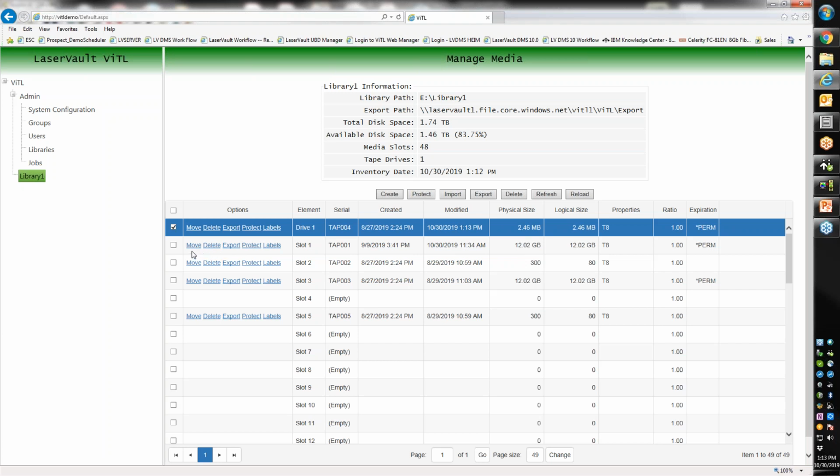Since I'm the backup administrator, I have the move, the delete tape, and the export tape options. Again, export moves the tape from inventory to the export path. Protect, you can click on that link and that will protect the tape, so it cannot be initialized, cannot be overwritten, and cannot be deleted, just like putting a protect on a regular physical tape.